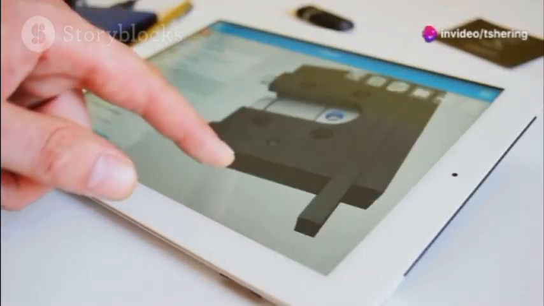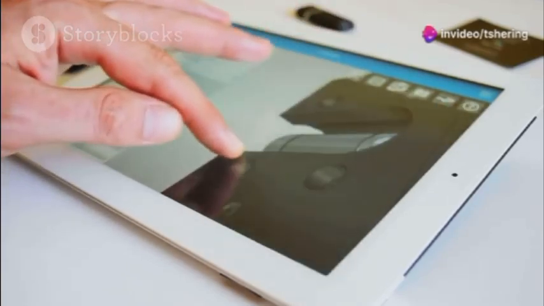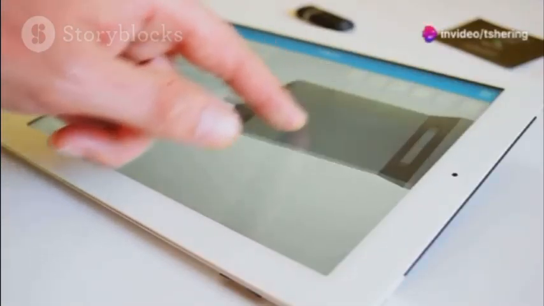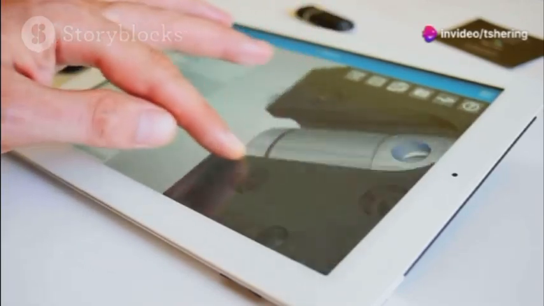Chapter 6. From 2D to 3D, unleashing the power of AutoCAD. Ready to take your drawings to the next dimension? Let's dive into the world of 3D modeling in AutoCAD. We'll start with some essential 2D tools that form the foundation of 3D modeling.